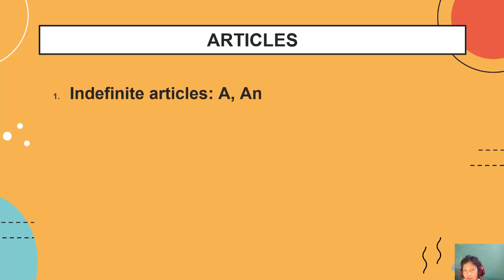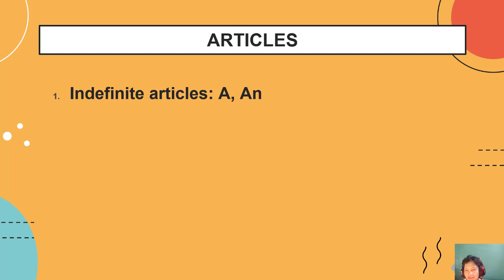We will talk about article. Article is used when we want to make the noun definite or indefinite. Article is actually a part of modifier, but I have it separated because there are many rules. So I hope that by having this separated, you can understand more about articles. Okay, there are 4 things that you have to know.